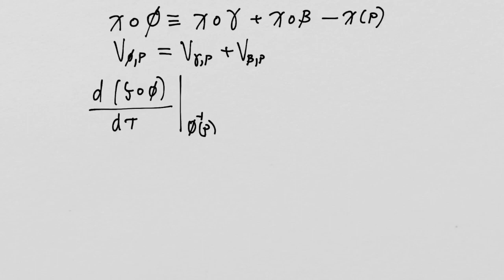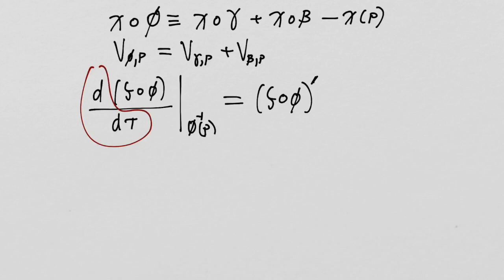But I'm going to write this a little bit differently. In the previous lectures where I discussed this, I used this other notation, but it's going to be f after psi prime, where prime is basically this. You're always taking the derivative with respect to the curve's parameter, but it's still evaluated at psi inverse of p. So now I've converted the left-hand side to this notation here.